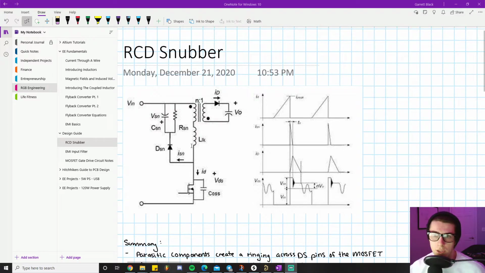And so that's the job of the RCD snubber: whenever you use one of these, it's supposed to dampen the ringing, a lot like the gate drive circuit was supposed to do, actually. Its job is to dampen the ringing, and it provides all those benefits that I just mentioned before: it increases the life, reduces stress on components, and it reduces our EMI.